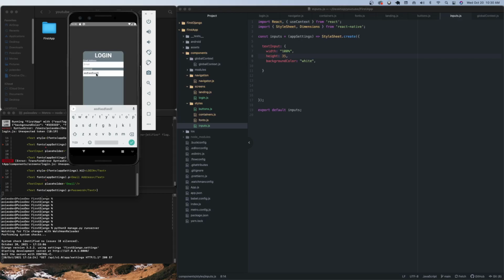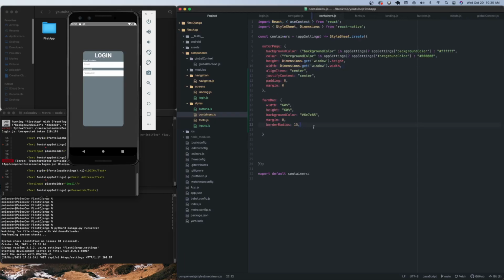Now, as you can see, the password doesn't quite show the input yet. We're going to fix that later on. So really quick, we're going to add some padding to this outer container here. You can see how they just go edge to edge and it looks terrible. So under containers, form box, we're going to set padding to 10% and see what that looks like. Okay, that might be a little much. Let's try 7. We can drop it down to 6. That looks okay.